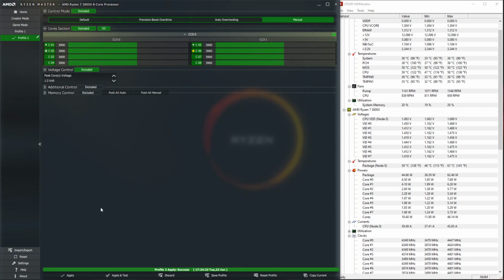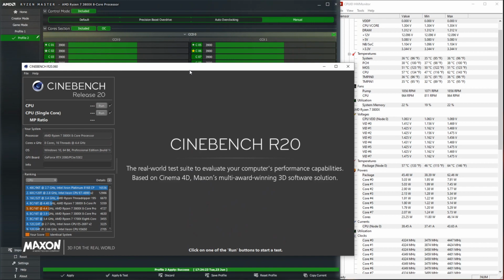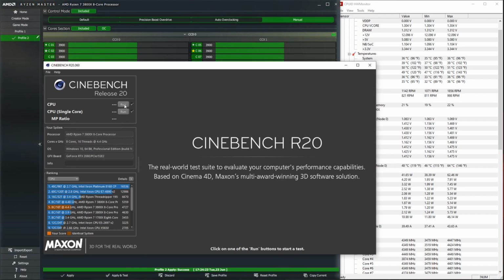The third program in the list is Cinebench R20. It's found in the Windows Store. Cinebench R20 will provide us with a baseline of performance and will be our first bastion of stability tests. Once we have an overview of the programs, we run Cinebench and look at what score it gives us.